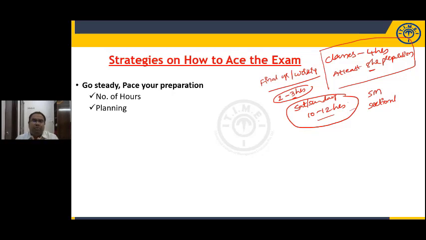Which topics are important, which topics are least important. Particularly in competitive exams, because you're writing exams in different slots, you cannot say this is not an important topic. All topics are important, you have to prepare, but the order of preparation is important. Okay, let me say, DI is almost 50%, puzzles is almost 50%. So start with them, where you have more weightage in the exam. Then slowly other topics will follow. So planning and the number of hours you're preparing, these are very important.